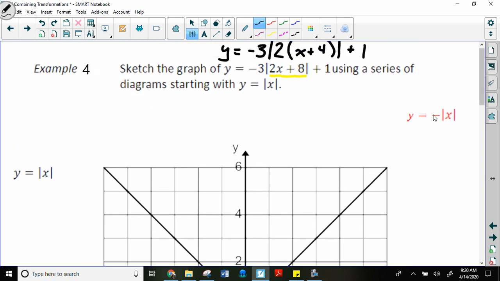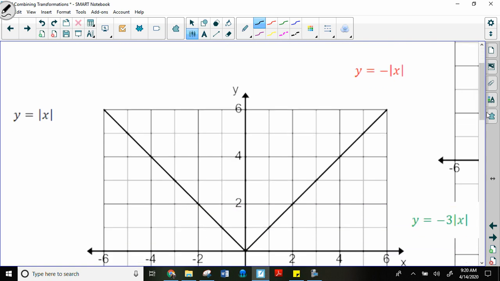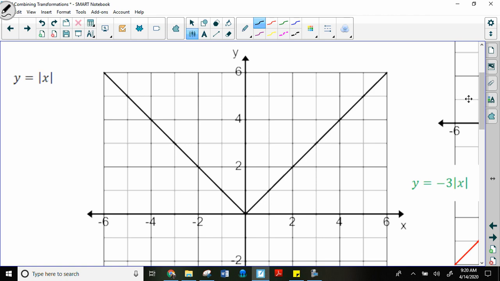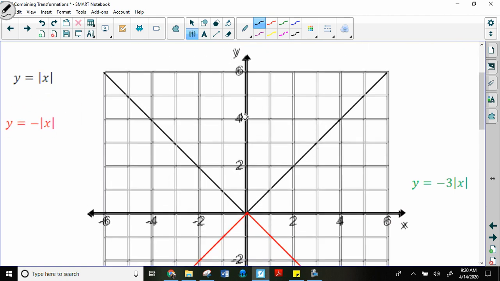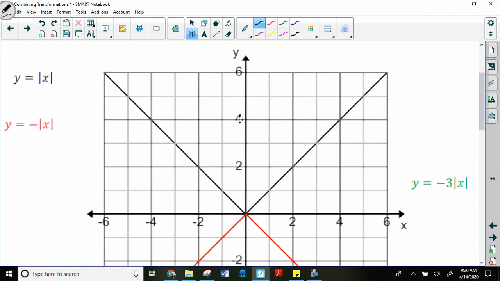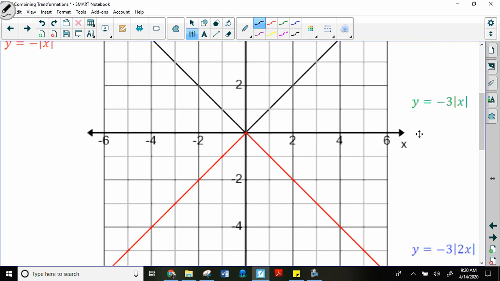So the first thing we're going to do is the negative in front. This is a vertical reflection through the x-axis. We're taking all of our original y values and we are multiplying them by -1. So it's just going to take your original graph and flip it upside down. If they're off balance early, it's going to be like looking at a kaleidoscope. Okay, so you can see how red has been flipped upside down. Over 1 up 1, over 1 down 1.